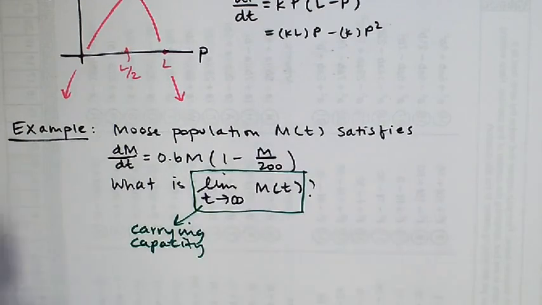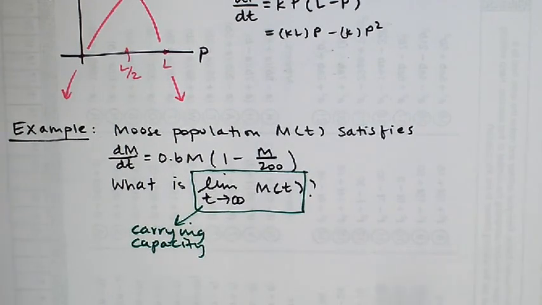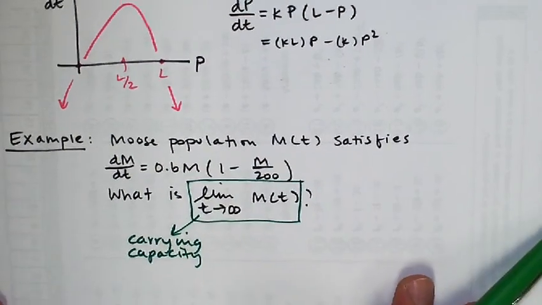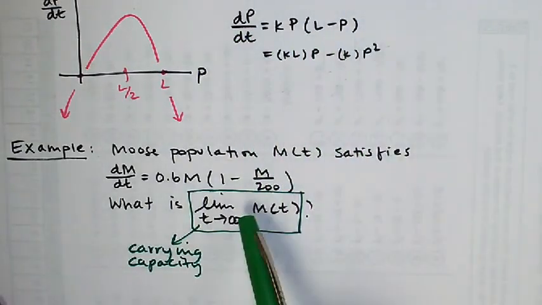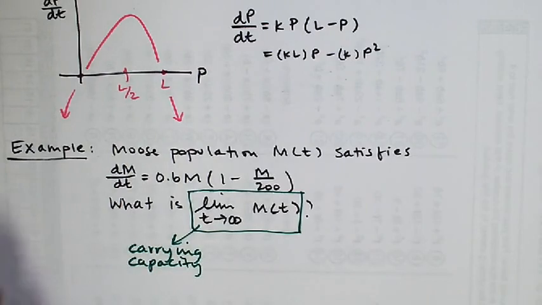Okay, so I need to just point that out right off the bat. Now the thing is, this is not in our recognized form, dP/dt is number times P times number minus P, because I got this divided by 200. So what am I going to do? Yeah, I'm going to factor it to make it look exactly like the one I'm familiar with. But you're probably only going to need to do this once, because then you'll be like, oh, I get it.